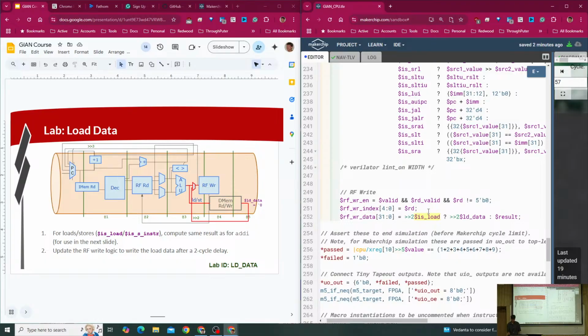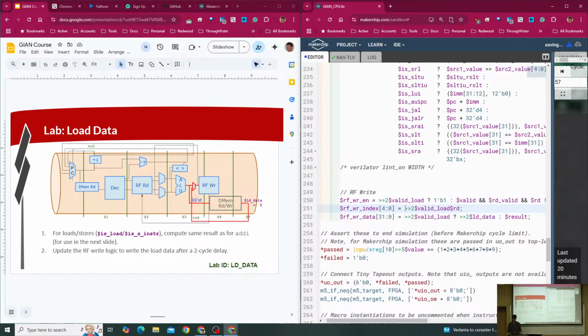Okay, so setting up the data, it doesn't really matter whether we factor in validity or not. Validity will determine whether we use the data, but what we set up doesn't matter. But just to be consistent, let's only do it for valids. And we'll do the same thing here. So look ahead 2, and if we're a valid load, then we want to write. So 1'b1. Otherwise, we'll do the expression we used to do.